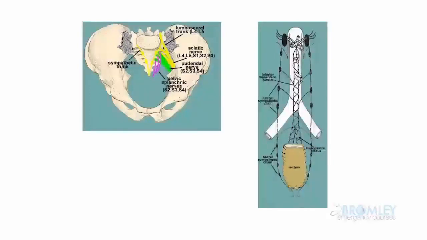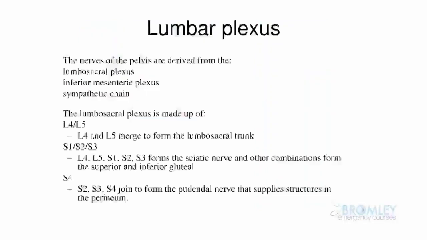It is of obstetric significance because of two things. One is during childbirth, the pudendal nerve can be damaged. Secondly, levator ani has got innervation from branches of the pudendal nerve, and if that is damaged, the pudendal nerve is at risk of being damaged. And of course, to help with the pain, you can give a pudendal nerve block, which you can read about.